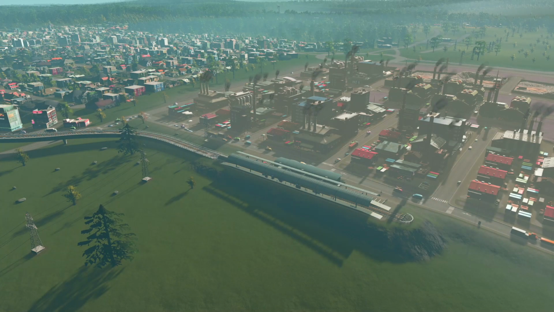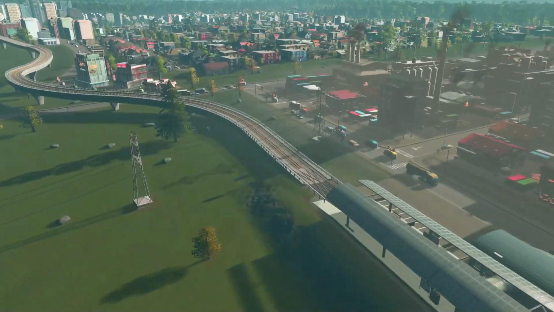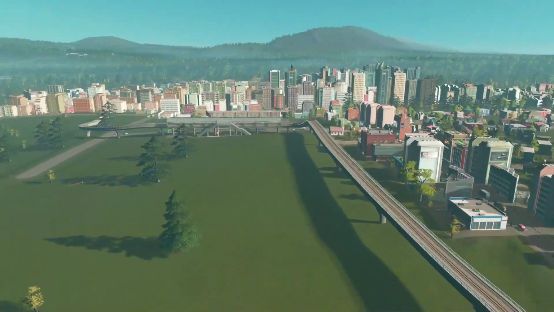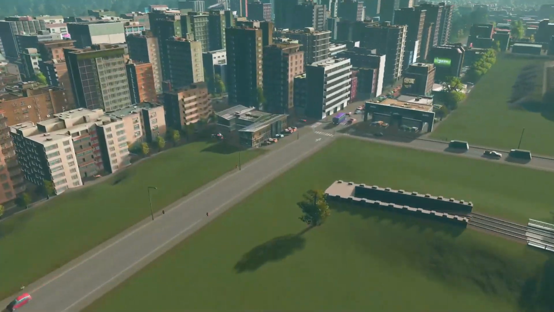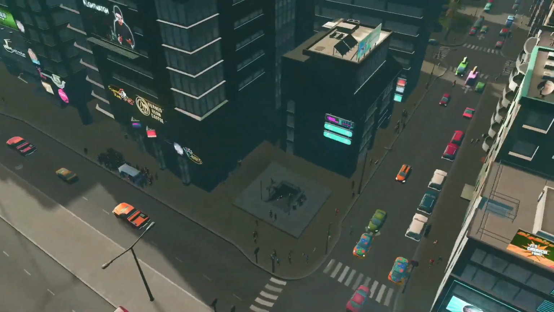There is an on-ground metro station, and on-ground metro and on-ground tracks are the cheapest option. Elevating is the second most expensive option in terms of tracks and station, and then anything that you tunnel is going to be the most expensive. Where does that come out? That comes out down here.